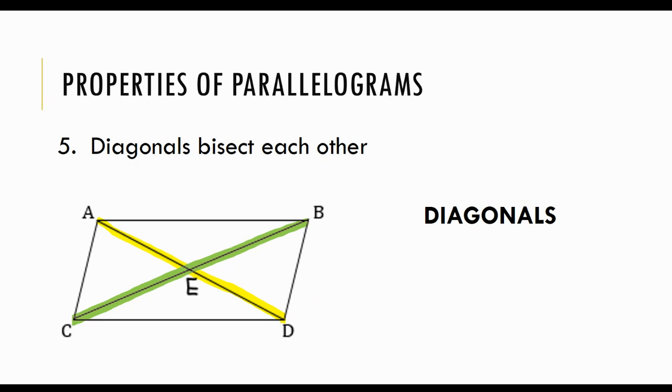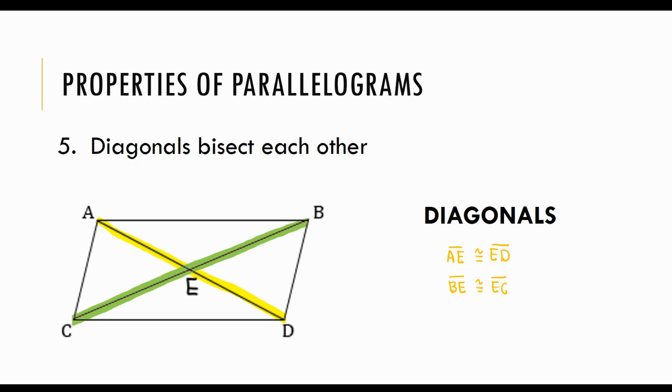So if AD is a diagonal, notice that the other diagonal is touching it at point E. That means that segment AE has to be congruent to the segment ED. Okay, those 2 small segments that I have highlighted in yellow have to be congruent because it's being bisected. But since the diagonals bisect each other, that means that the diagonal that I have in green is being bisected by the diagonal I have in yellow. And notice how, once again, it's intersecting at E. So that means that the diagonal of BC gets broken up into BE, being congruent to EC.